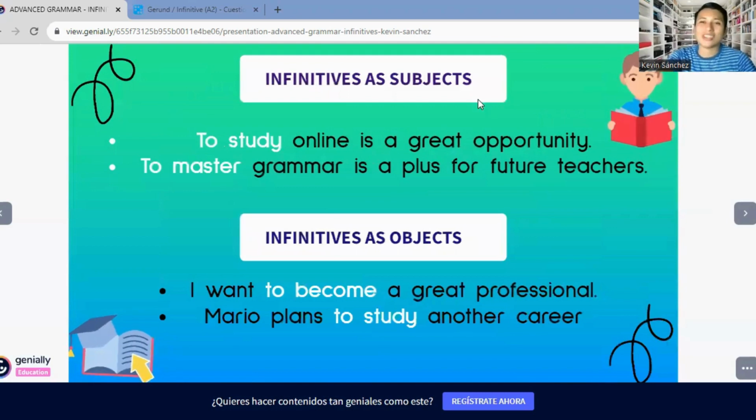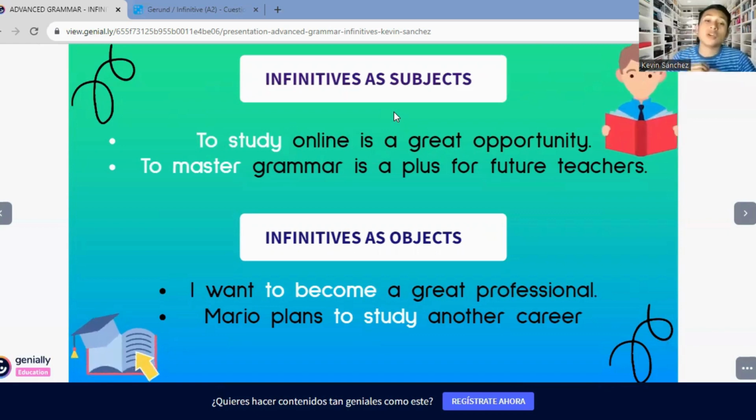When do we use it? All right, the first usage of infinitive is that they can act as the subject of the sentence. Instead of having Mary is a pilot or Kevin is a teacher, or let's say they are architects, in this case we are not going to use a subject pronoun. What we are going to use as our subject of the sentence is going to be an infinitive. For example, here I have added two examples where we have the infinitives. In this case, they are acting as the subject of the sentence.